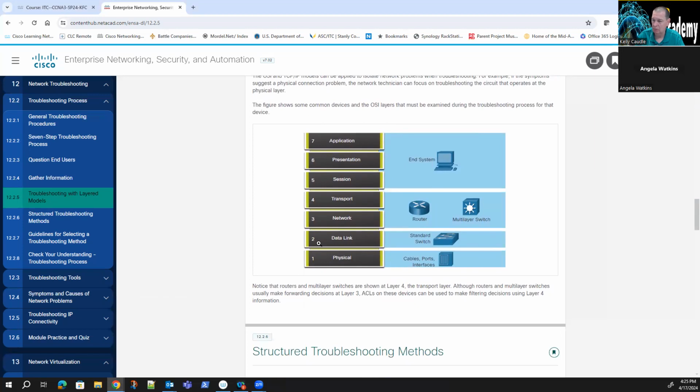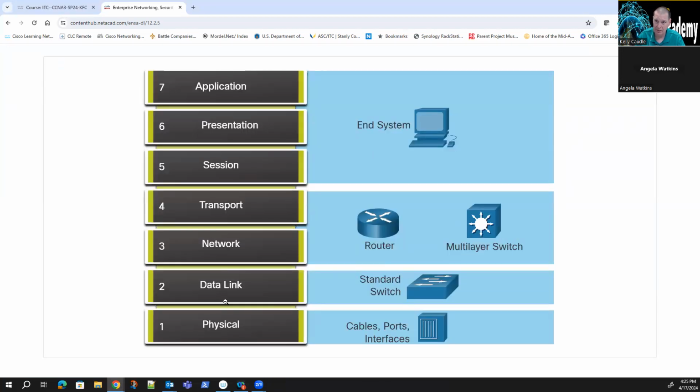Here's my favorite way to troubleshoot, and that's with a layered model, because I think anybody can learn this. Is it plugged in? Does it have blinky lights? And then we get into pinging, trace route, those types of things. The worst problems in the world are those problems up here at the application presentation session layer, because it can be something as crazy as a small little API not working with another API. And it could be that in the last update that was a stealth update, you didn't even see the API was changed and suddenly quit working.